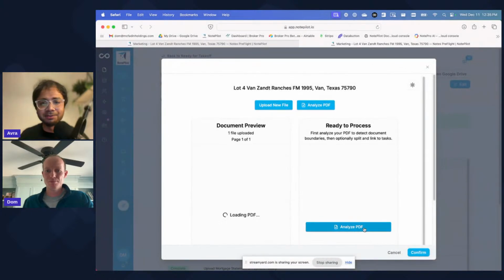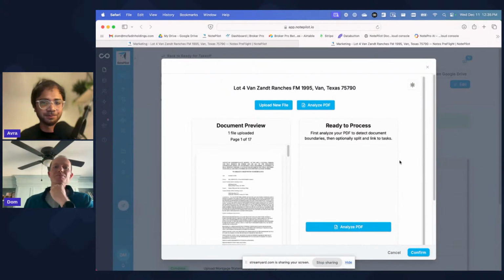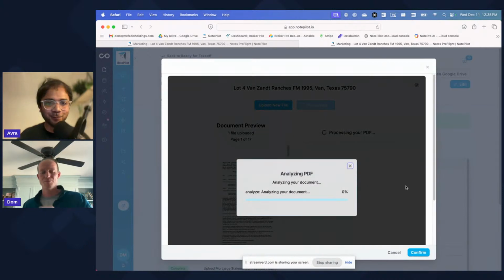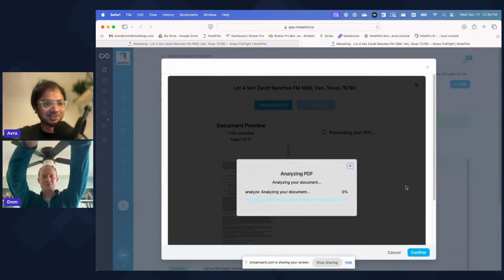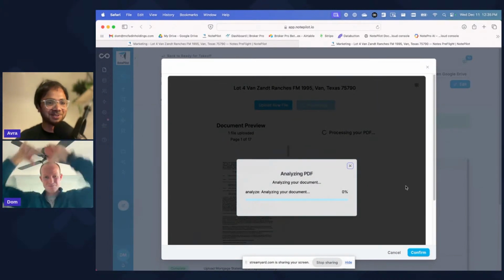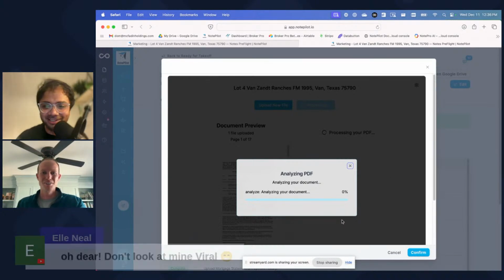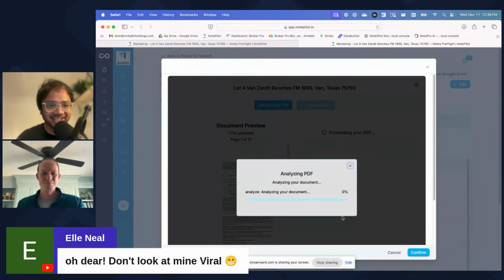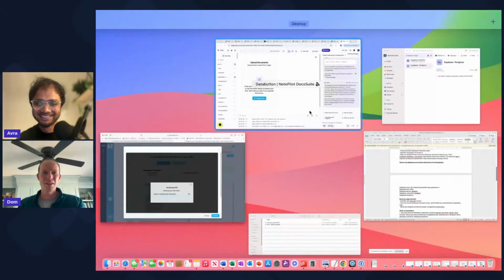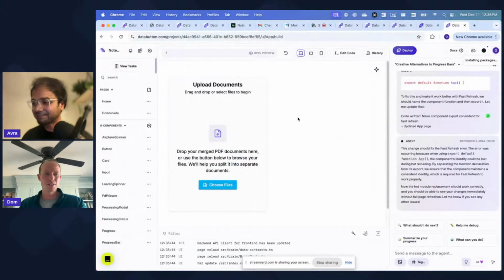Actually, this is what happens when we have this AI to work for us. We just go on building. I'm pretty sure if I open my apps, I just go on banging with more and more apps. It goes on. Yeah. Exactly. Mikhail says, you should look at mine. Oh dear, don't look at mine, Vidal. And that is so true, Avra. Just the ease at which you can build apps. Now I'm building apps for everything.